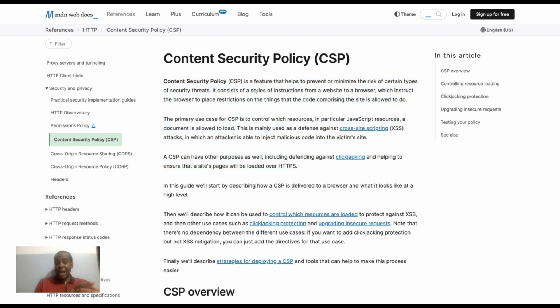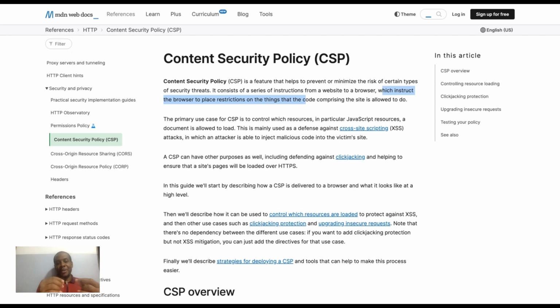The instructions are the directives from a website to a browser. That's really the major part of the definition that you need to know, which instructs the browser to place restrictions on things. Well, the things are basically just URLs.